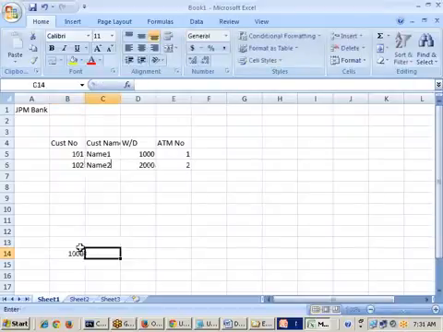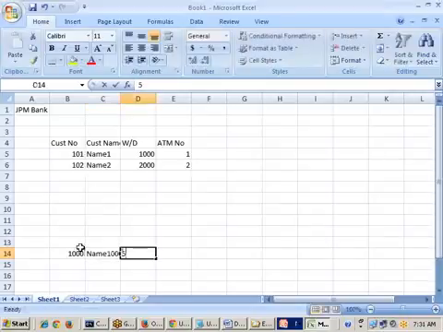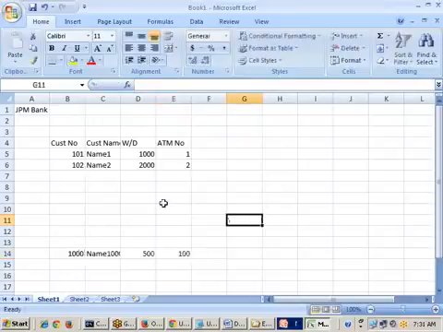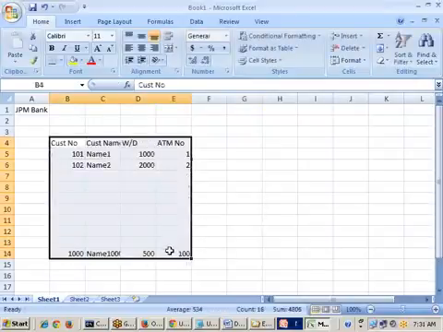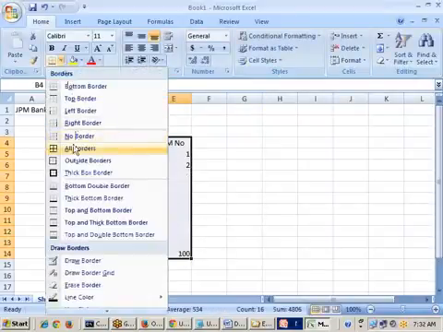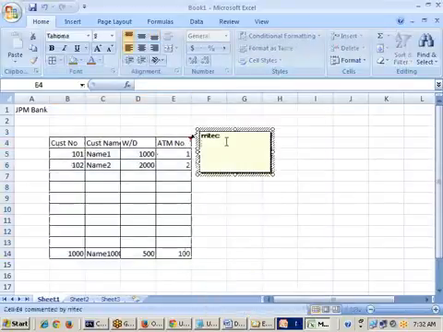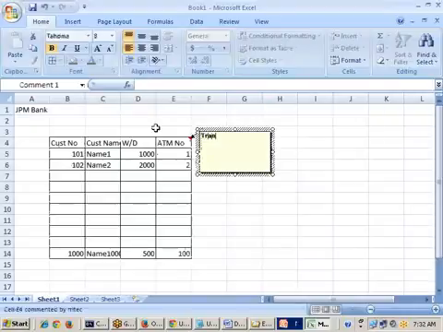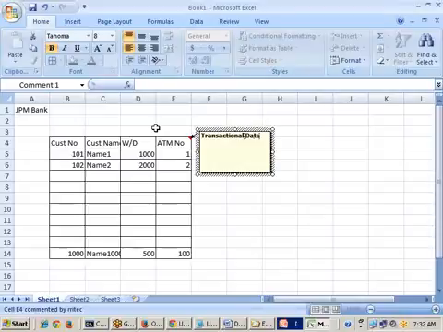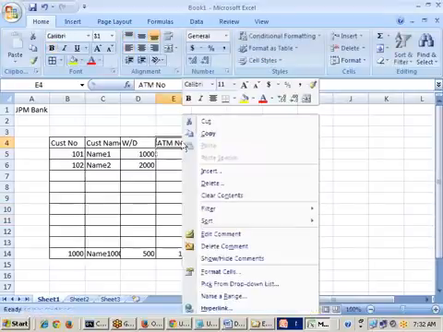Let us say this is 1000, name 1000, and 500 from ATM 100. Whatever records are available here, I am naming them transactional data.